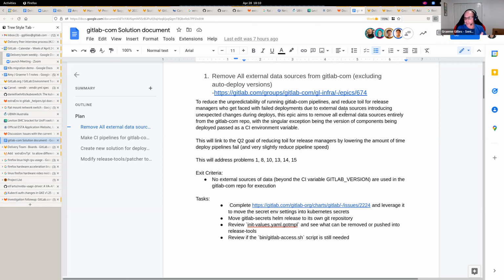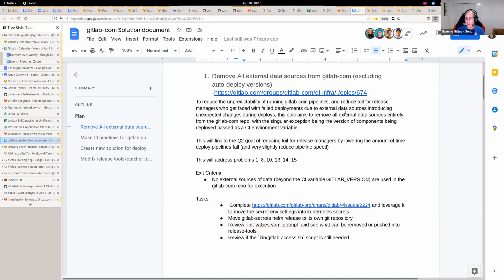So a release manager has to come along and be like, okay, the job has failed. And then there's a whole process about determining why that's failed. Is it a change from here? Is it a change from there? Is it someone hasn't applied a change? So it's very manual when that happens and error prone. And it's very frustrating. And if any of those external data sources go down, we fail our deploy, we fail everything, even if it's just a transient issue.